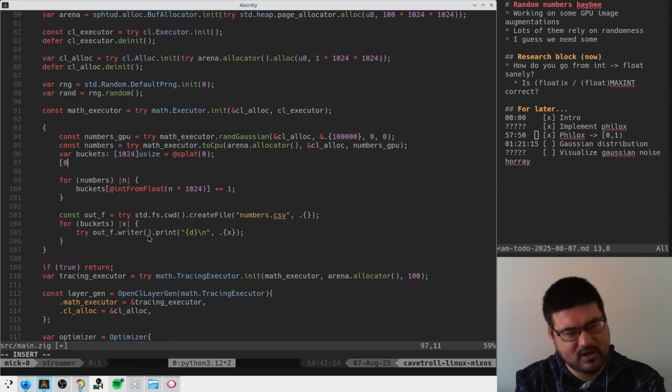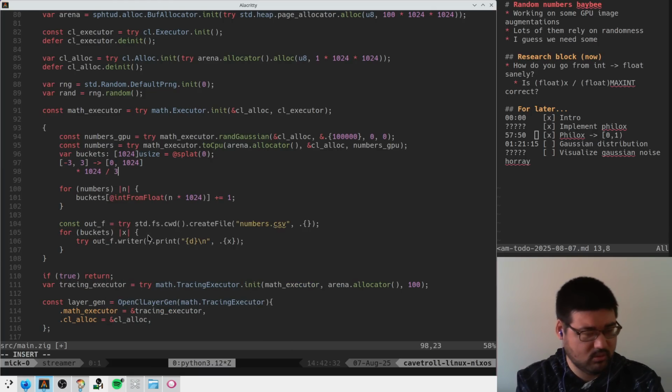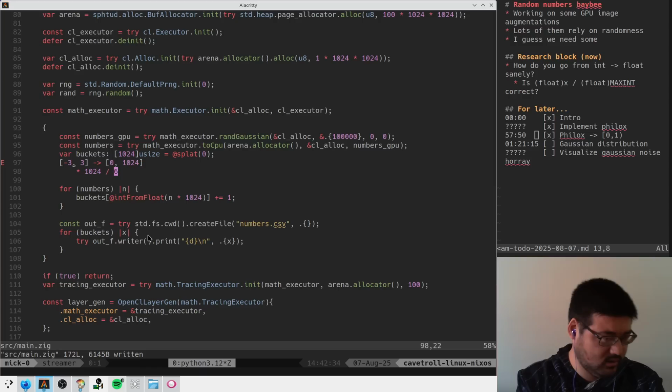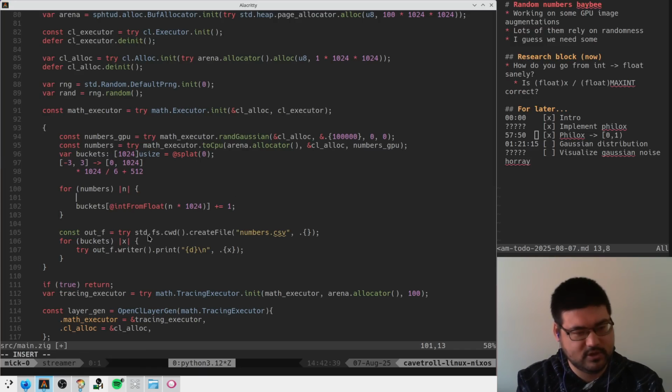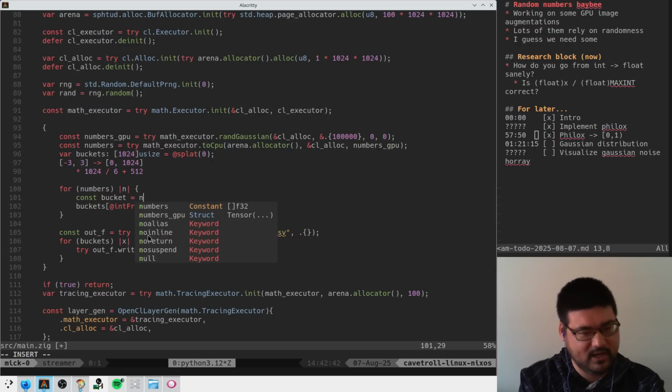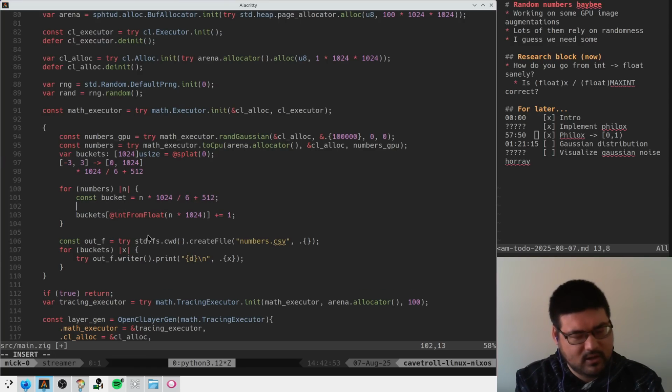So we want to distribute -3 to 3 into 0 to 1024, right? So we multiply this by 1024 over 6, then plus 512. So bucket is n times 1024 over 6 plus 512. And then if bucket is less than 0 or bucket is greater than or equal to 1024, we discard.